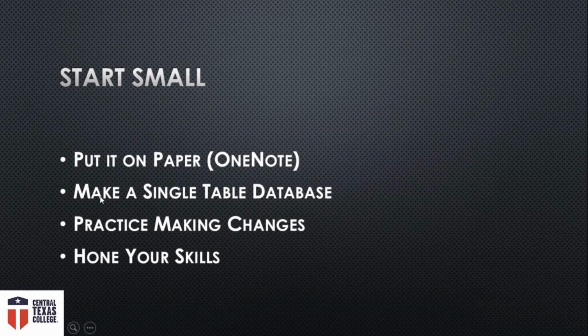So, if you want to start out small, just to get used to Access, go ahead and make a single table database. Just maybe an address book would be a good place to start. That way you can use a query to go out and pull everybody from this town or that town. And then practice going in and making changes, adjust your field sizes, make changes to your forms, this kind of stuff. Because practice is going to hone your skills and make it that much easier when you get in and start doing the more complicated stuff.